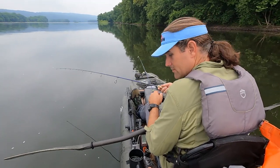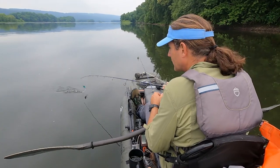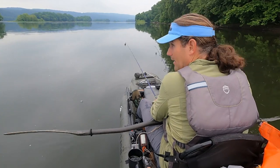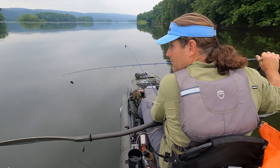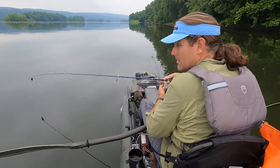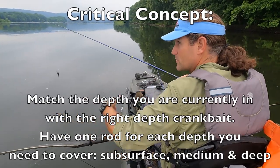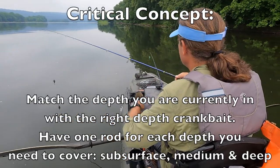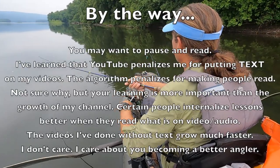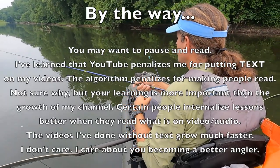Looks like we've had some thunderstorms up here because there's a little bit of turbidity, a little bit of not totally clear water. I'm putting down the subsurface because I'm coming up on a little bit deeper water. And I always like putting things on the upstream side of the targets that I find. And it looks like I got a branch or some kind of, I don't know what that is, it's hung up.